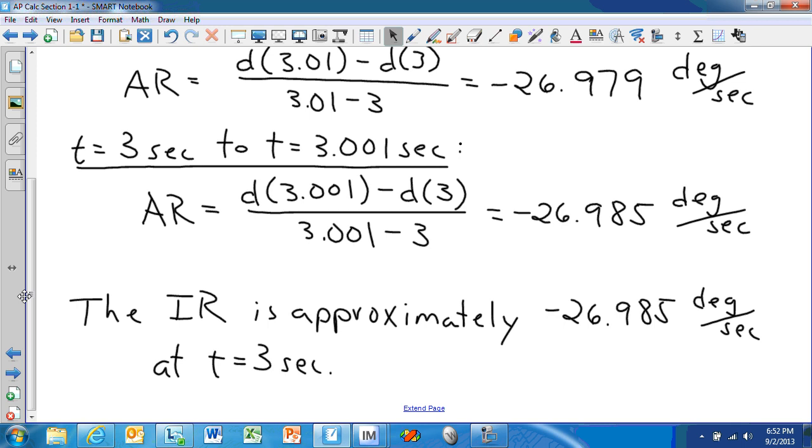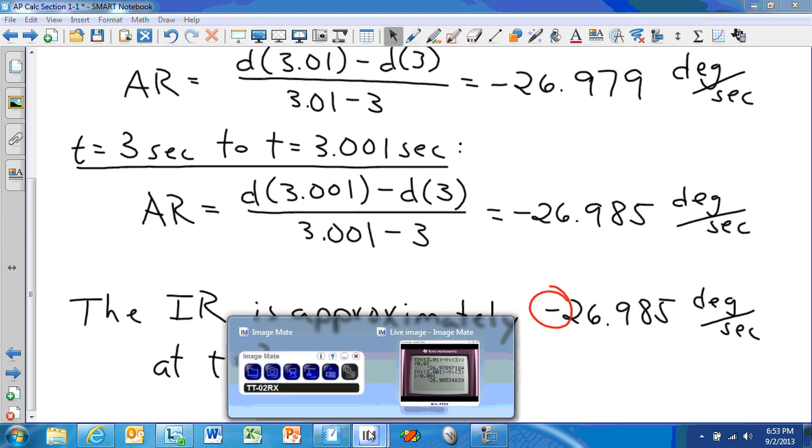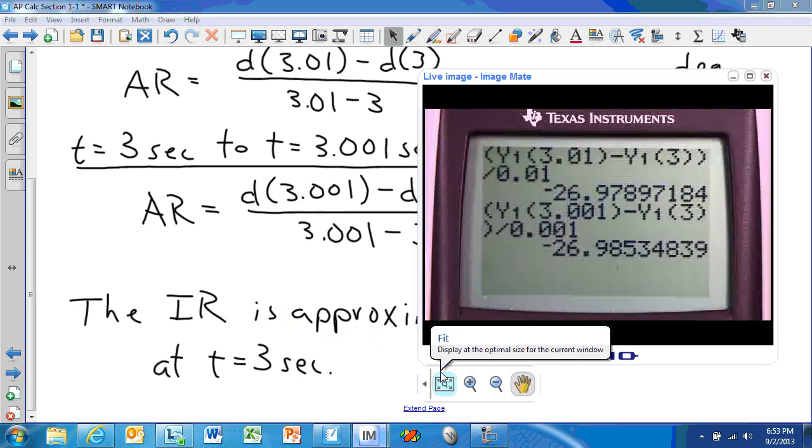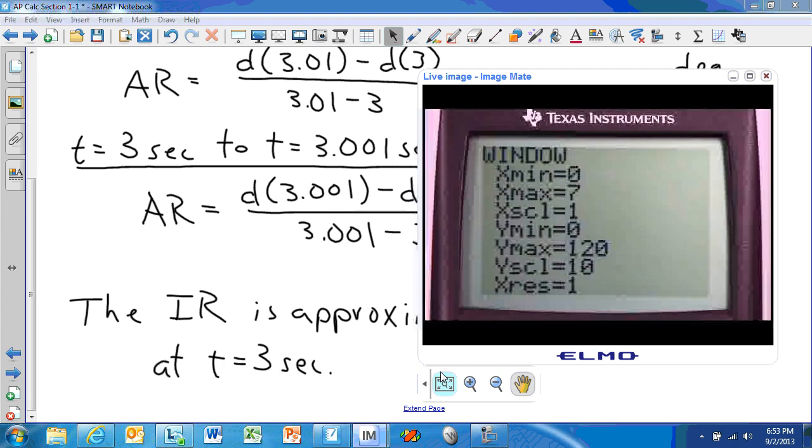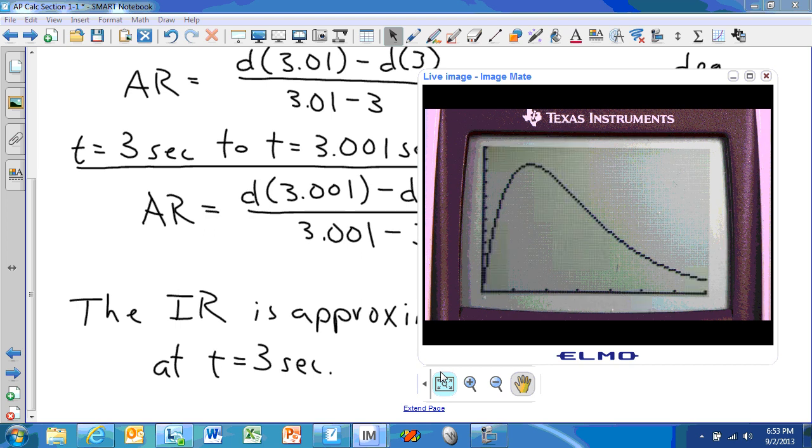One thing I did want to point out here, though, is notice that on this one here, we ended up with a negative. And that's interesting because the last problem that we just did, the answer, of course, ended up being a positive value. So the question might become then, well, why is it that one answer was positive, why was one answer negative in terms of what is the door doing? Well, one way that you could look at that is to go back to the graph of this function. I have this punched into y1, and I've got a window from 0 to 7 for my x's and a 0 to 120 for my y's. And if you graph this thing, you have a nice little curve that shows up like this. They show you that picture in the book as well.